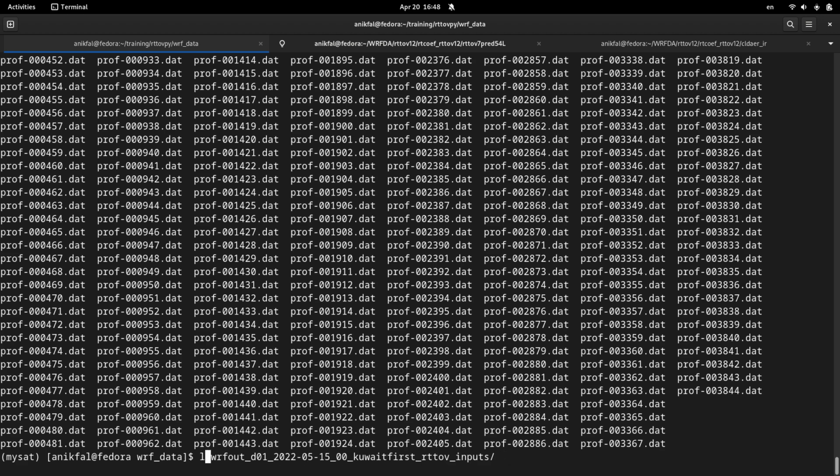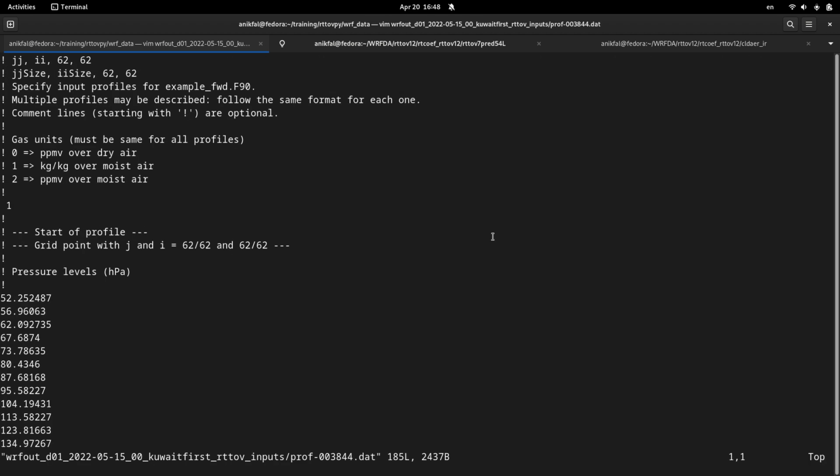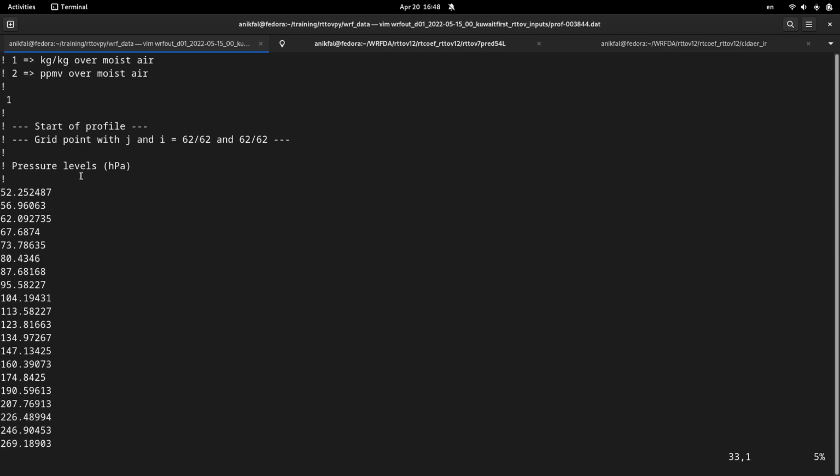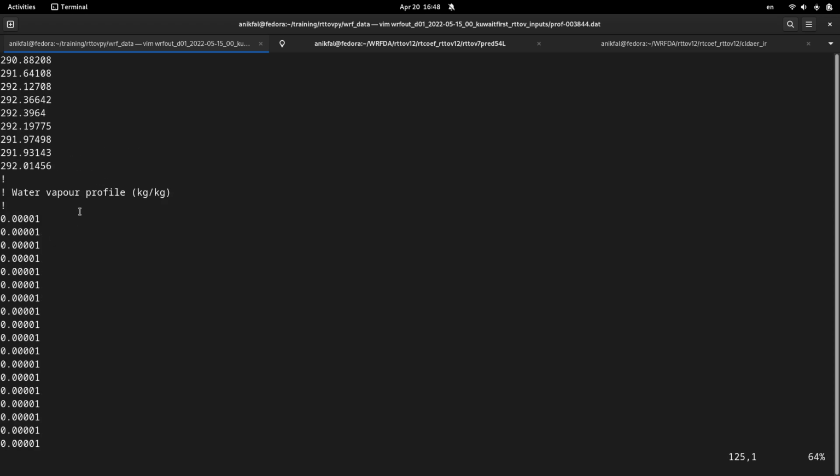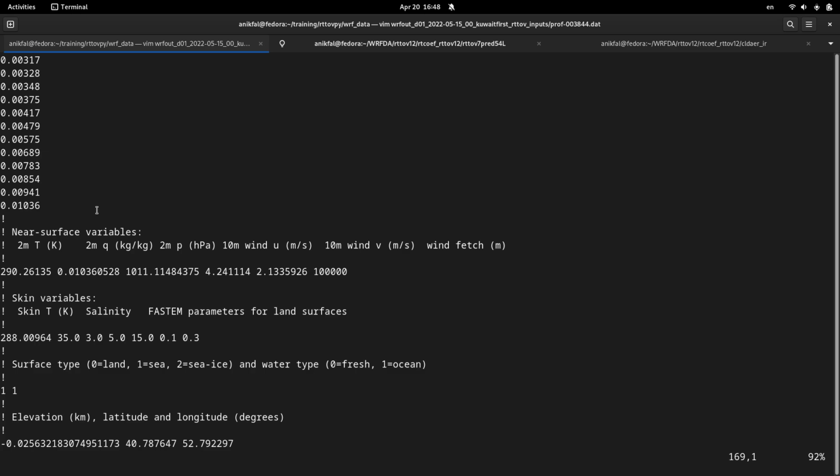For example, let me open one of them. Let me open the last one. The last one shows that we have 3,844 grid points within the WRF file. I open it, and you can see that here on different pressure levels we have different temperature profiles, and water vapor, and they are automatically extracted from the WRF model output.